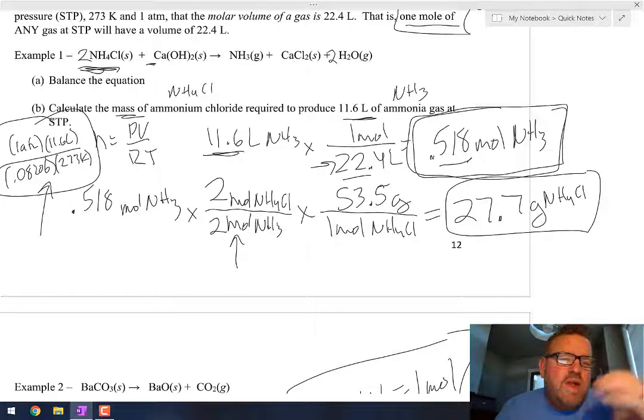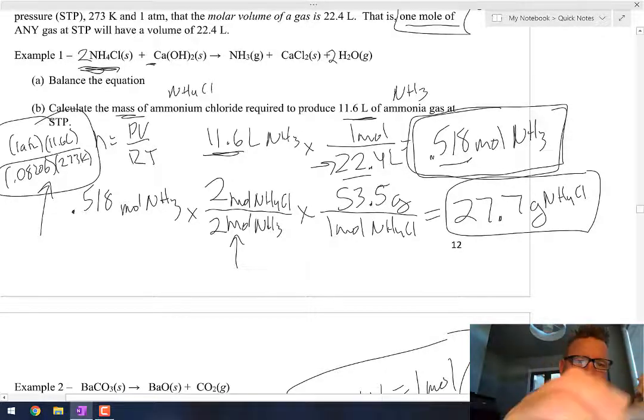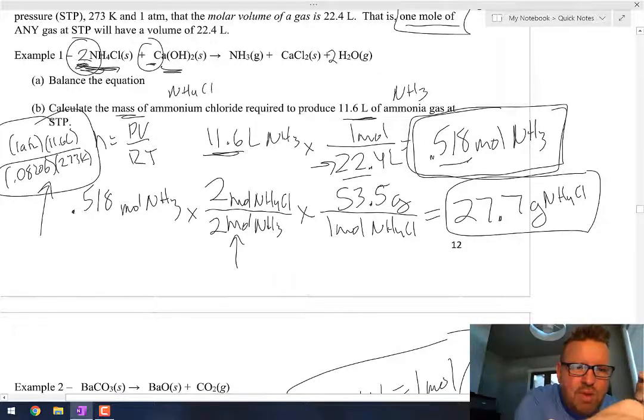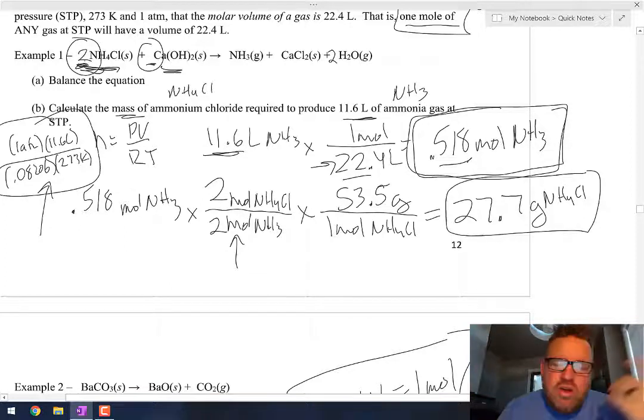ammonium chloride? Let's say we only have 1.5 moles of ammonium chloride. And remember, when we say 1.5 moles, we can convert that to grams to figure out exactly how much NH4Cl we're going to need. Okay, what if I only have 1.5 moles of NH4Cl and I have a full mole of calcium hydroxide? Well, hopefully you realize that for every 2 of these, you need 1 of these. So if I only have 1.5 moles of ammonium chloride, then I don't need that full mole of calcium hydroxide. Well, what if I do have a full mole of calcium hydroxide? Well, then I'm going to have some calcium hydroxide left over.